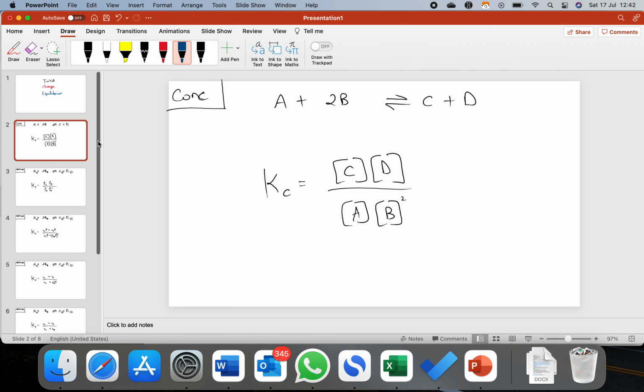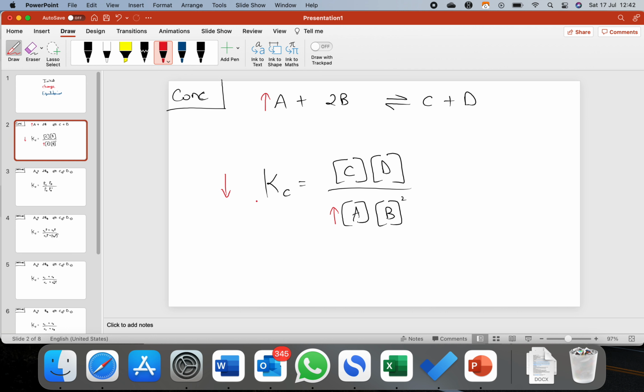Okay, so you've got the system here. It's black, so this is what we're starting off with. This system is currently in equilibrium, and let's say, for example, we make a change to the concentration of A. So let's say we increase the concentration of A. If we were to increase the concentration of A, that will lead to this value increasing. And then the overall effect on Kc is it will decrease. Denominator increases, the overall value of Kc decreases.